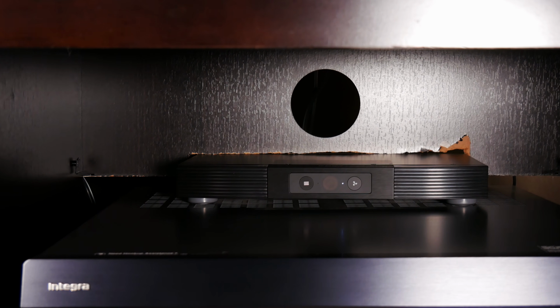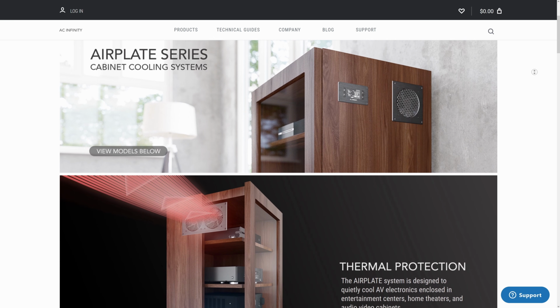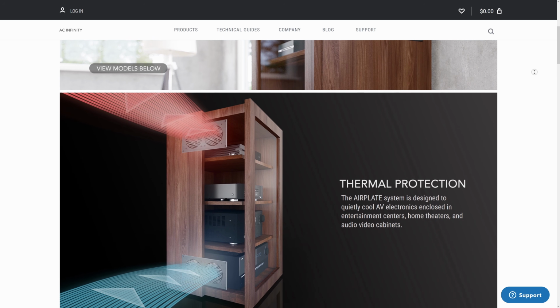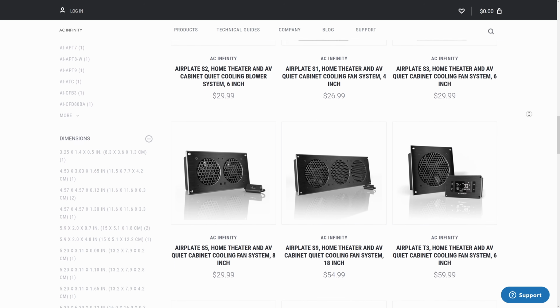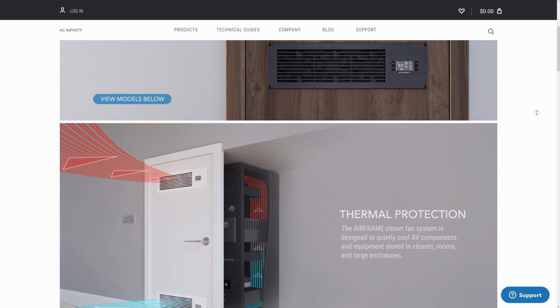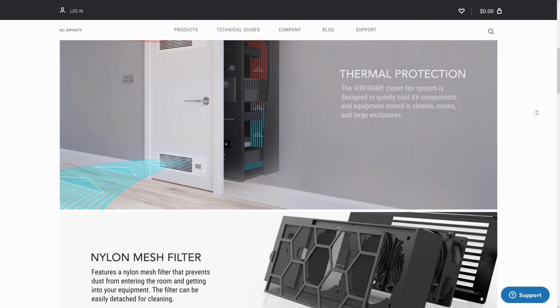Now in this video, I've shown you a few cooling solutions from AC Infinity, but there is one more that I think should be mentioned here because it's a great way to cool entertainment centers or closets or any other type of area that needs ventilation. To tackle entertainment centers, AC Infinity offers the AirPlate series of coolers, and as you can see here are available in many different configurations to cover pretty much any situation you may have. For closets, they have the Airframe series, which are larger to move more air and come with a built-in LCD control panel. So make sure you head over to AC Infinity's website to check out those as well as all of their high-quality cooling solutions.